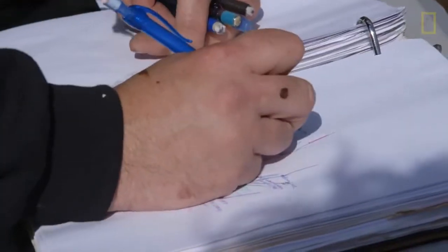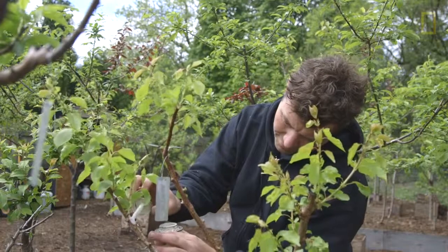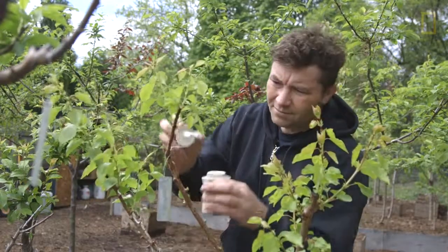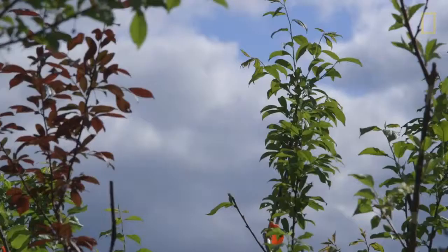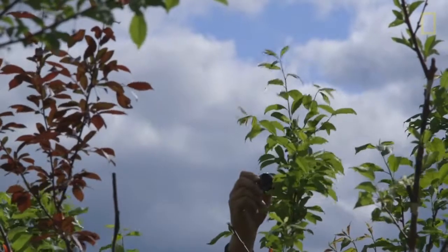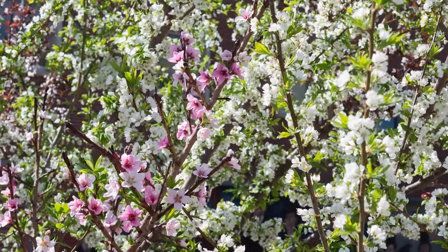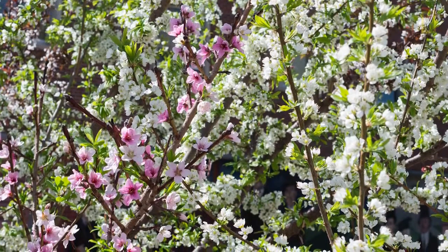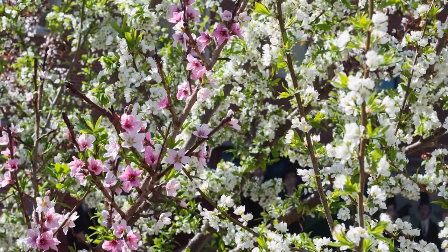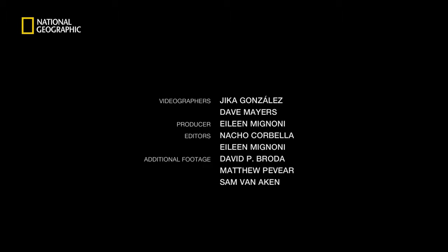Unlike any other artworks that I've made, these things continuously evolve. I think one of the reasons why I've been able to keep it going for so long is that every year it's something new. And when you come out here and the trees are all in blossom, it's really kind of an amazing experience. Plus you get fruit all summer.